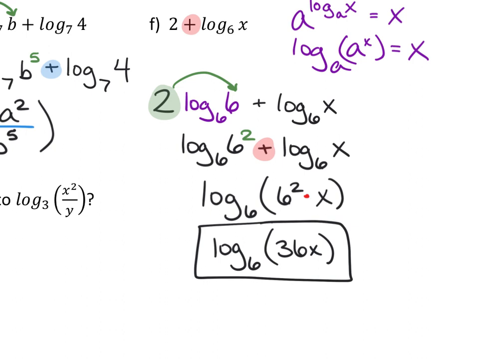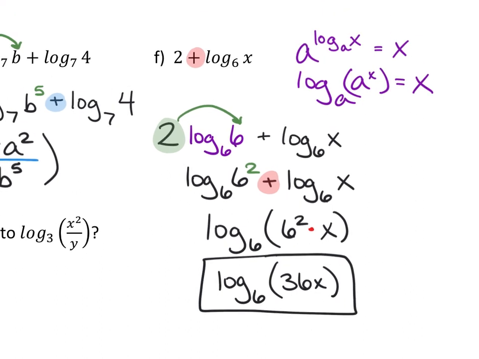Now, from the start, if you didn't remember that rule that I've written in purple, there's actually no way to simplify that the way it's written on your paper. Because they don't have a same base, we'd be stuck. So we have to figure out how to make them have the same base so we can manipulate it.